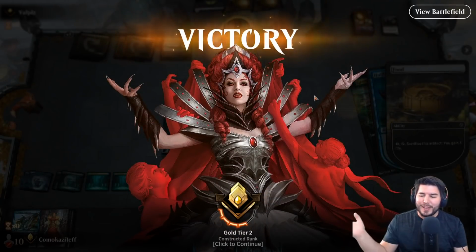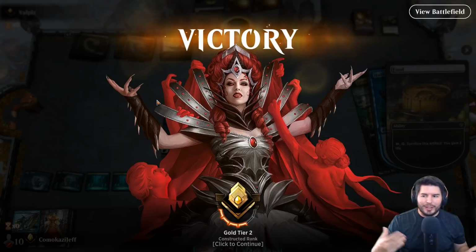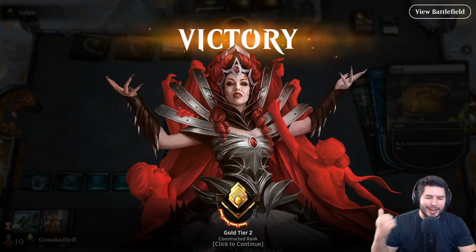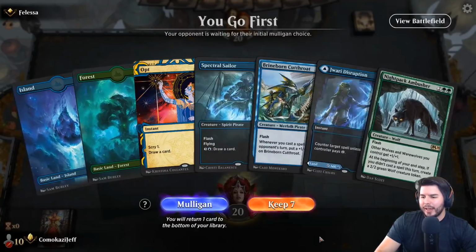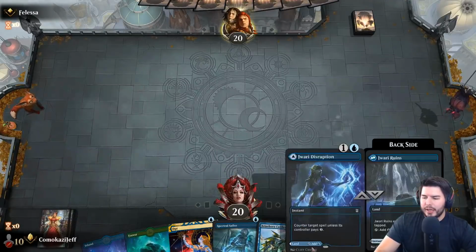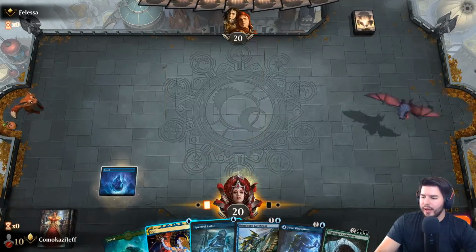All right, that's basically exactly how we drew it up. If it does become a little bit longer game, Hullbreaker Horror just becomes an unstoppable threat. And even if it does die, we have enough other things that will probably be ahead of them. And worked out great. All right, I'm against Falessa. And pretty sweet hand. I like this. Got the right colors that we need. We have Disruption if we need to counter something. Life is good. So lead off with Island, pass the turn.